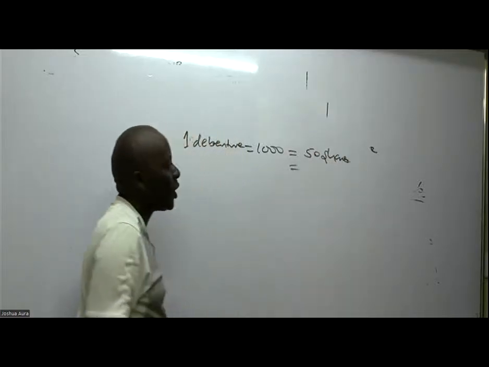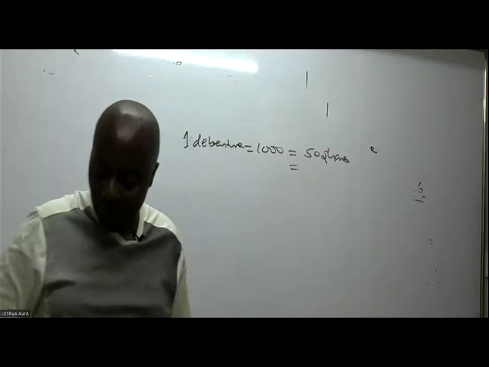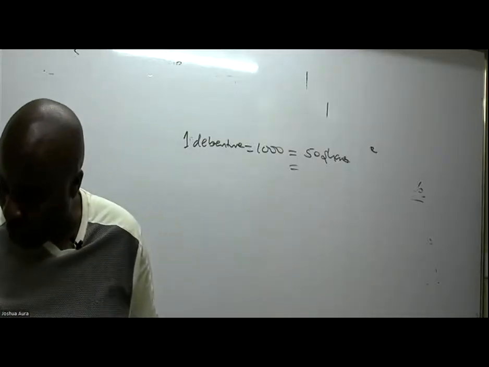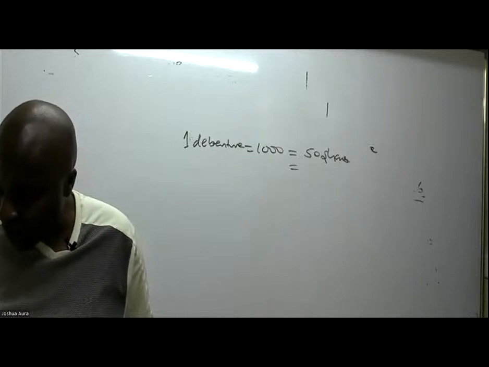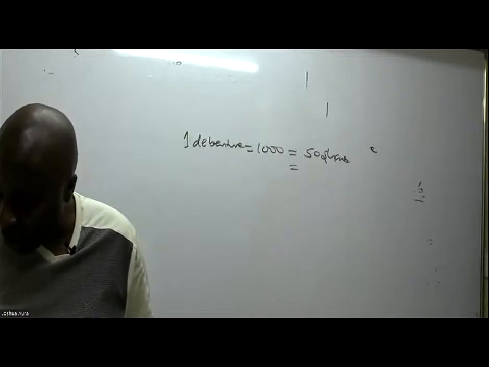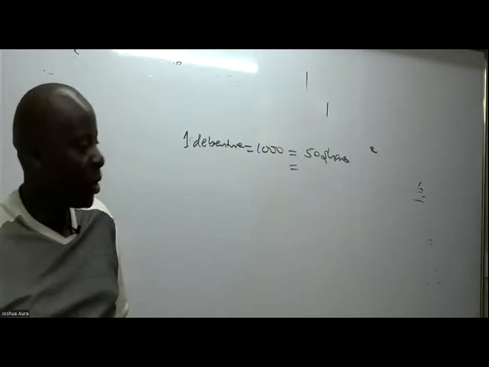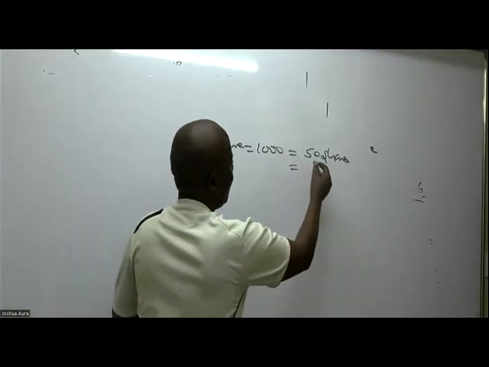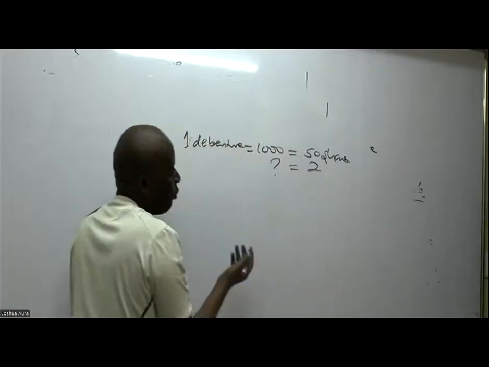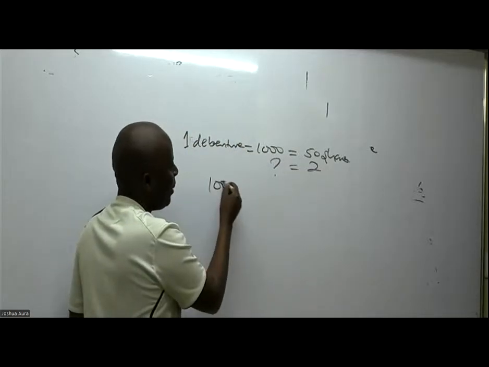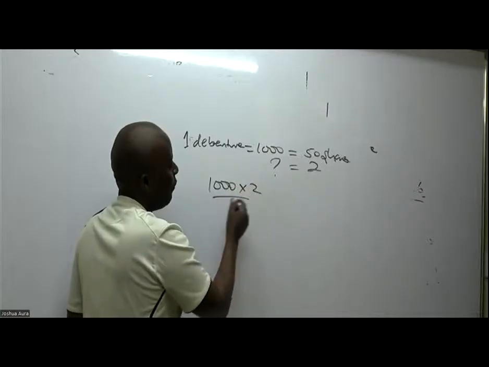So how many shares are we talking about for this company? This company that we want to acquire, called B, has how many ordinary shares outstanding? It is 2 million. So how much are we giving them? What amount of loan are we giving them? This will be 1,000 times 2 divided by 50.